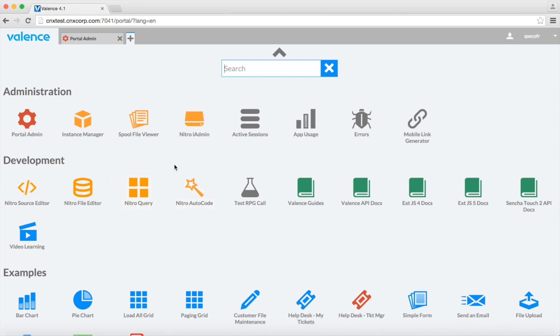But a little bit later on in the webinar, when I get to doing development, we're going to be doing a mobile app after a desktop app, so you'll see the mobile portal at that time. Right now, I'm going to turn it over to Robert Swanson here at CNX. Robert has prepared a few slides for you to help you understand how all this works and how it's structured. And then once Robert is done with that, I'll come back and we'll actually start doing some real development. I'll show you how to develop these apps, and I think you'll find that really interesting. So, okay, let's switch it over to Rob now.